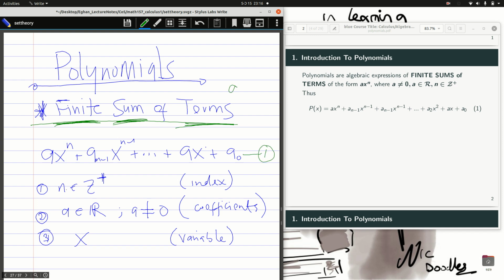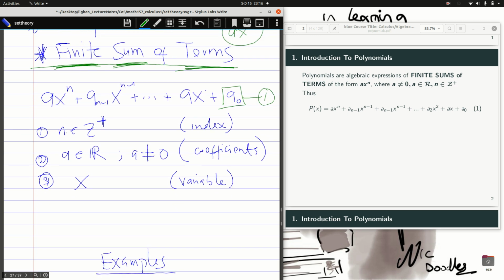So these terms are in this form. It is finite because I have the last term here as a0. It is finite, assuming I had it as a_n x^n plus certain things a x, and I have 1 2 3 dots here. This is not finite, and this doesn't make it a polynomial. You take note of that. Okay, they are finite sums of terms.